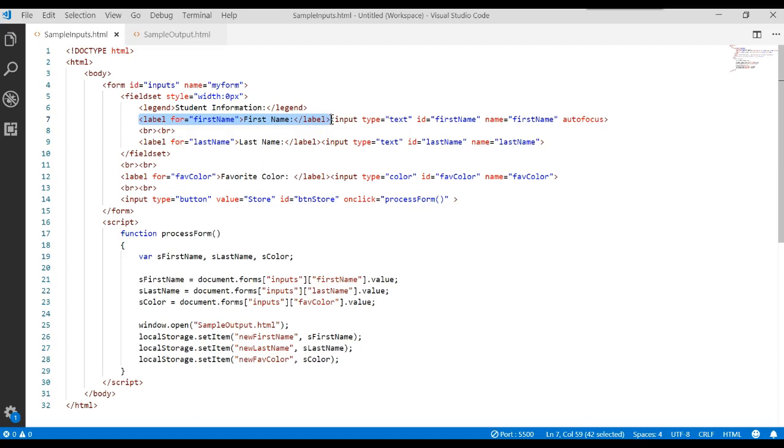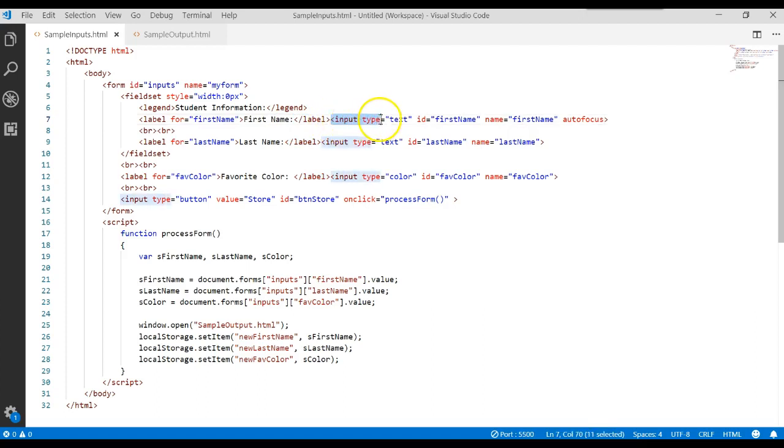And the nice thing is, since it's a label tag, that means an object is created for it in the DOM. So we now have access for it. So that label element is used to associate a label, a text label, with a form input field. And it's a descriptive text that tells users what they should type in. For example, we said, here's a label. We're going to link it to, or it is for, the ID on the form called first name. And the text that we're going to display for the user to see will be first name. And then we close off that label.